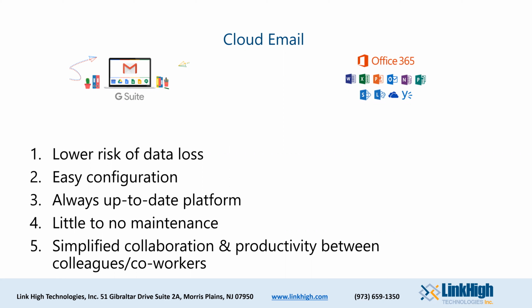So the new dynamic is you create your documents in Office 365, and here's a big misconception: that, oh, I'm in the cloud, I have to use the cloud-based version of Word, Excel, and PowerPoint, it's terrible. No, you can use your desktop Word, Excel, PowerPoint, and the difference is you're saving it to a cloud-based location like OneDrive or SharePoint. So when you send a document over to a colleague or the recipient, you're sending them a link. And they're opening a link and they can edit in real time. You'll see the changes. You can keep different versions. And that's really the change in productivity.